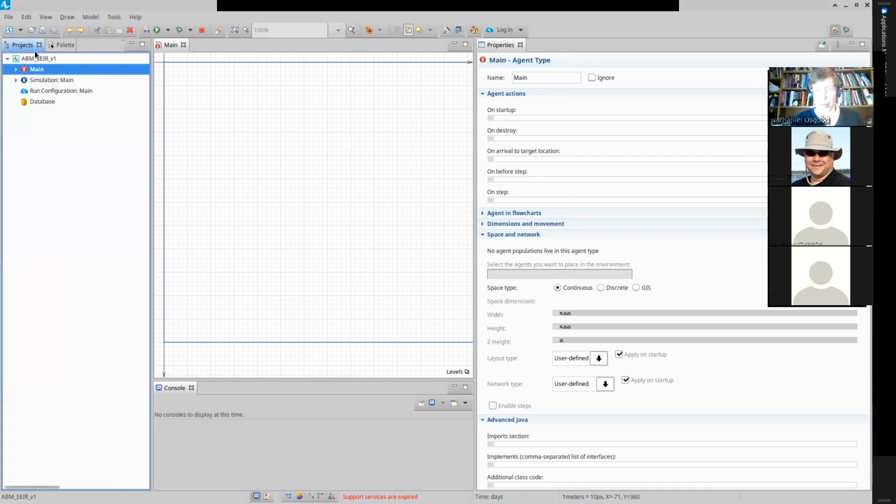You'll notice when I created the model, it has a thing called main. Main basically provides the overall global environment for the model. The overarching stage in which agents are going to strut, the highest level context of the model. And it turns out main will provide the basis for running the model.